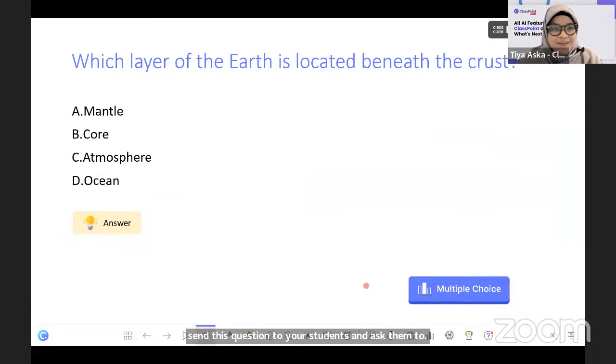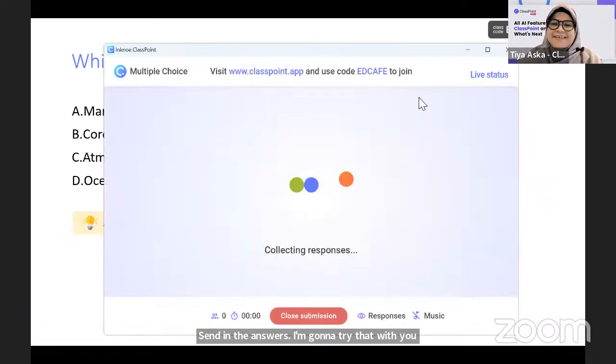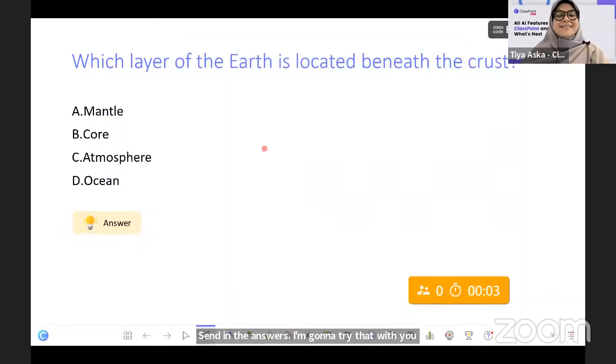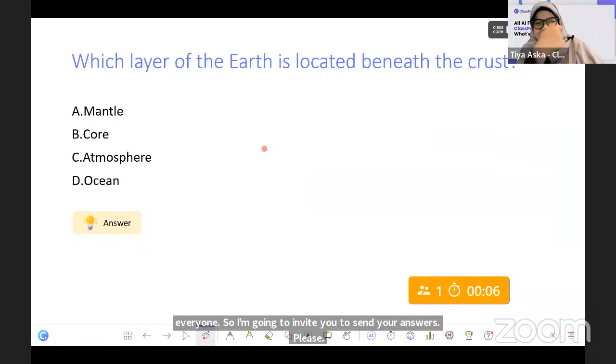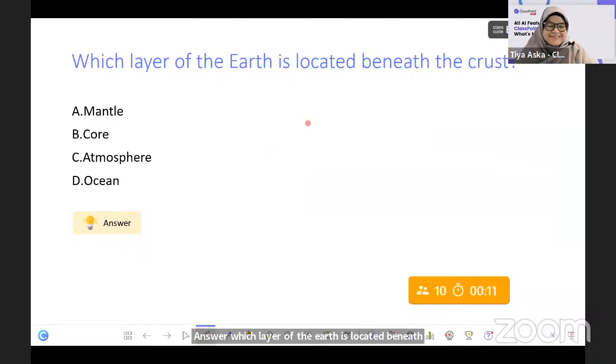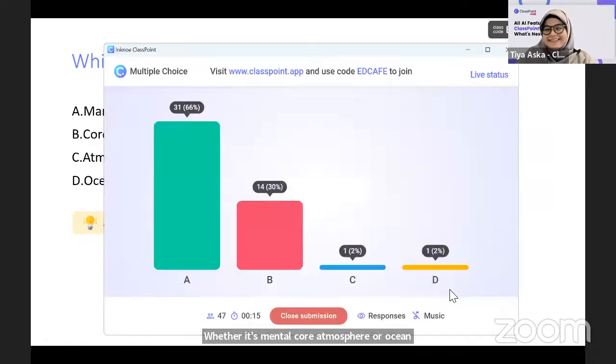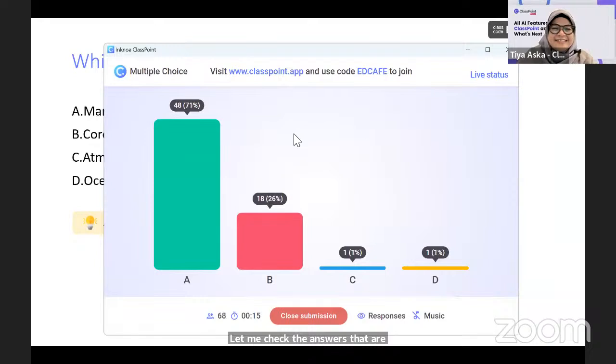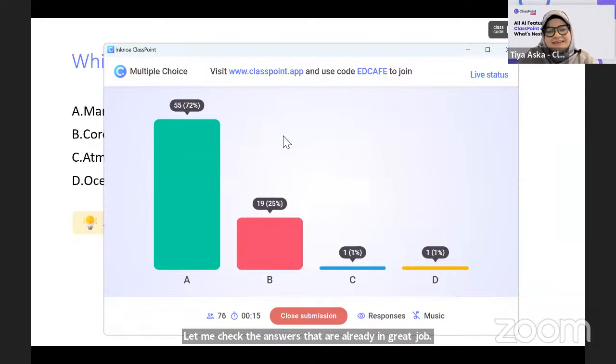I'm going to try that with you, everyone. So I'm going to invite you to send your answers. Please answer: which layer of the earth is located beneath the crust? You can send an answer randomly, whether it's mantle, core, atmosphere, or ocean. Let me check the answers that are already in. Great job. So you can see that these are real-time answers that I received from all of you.